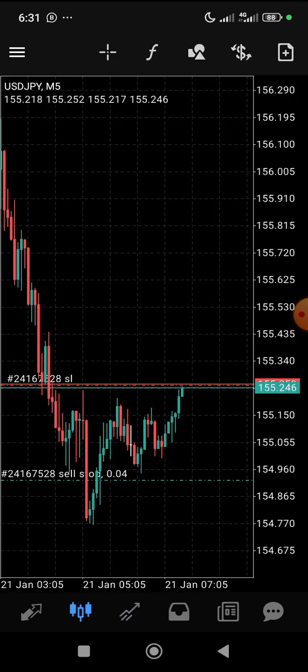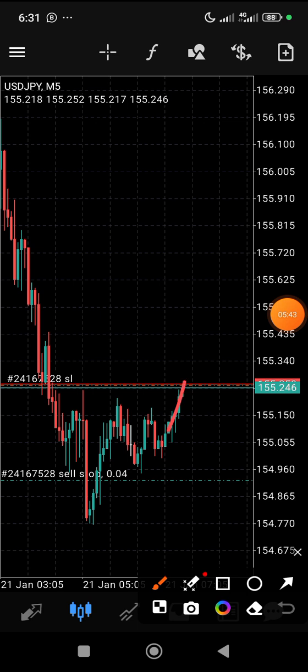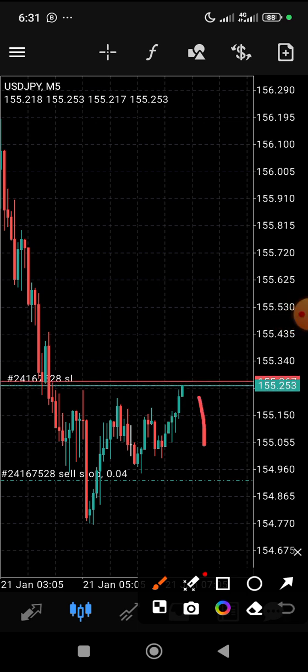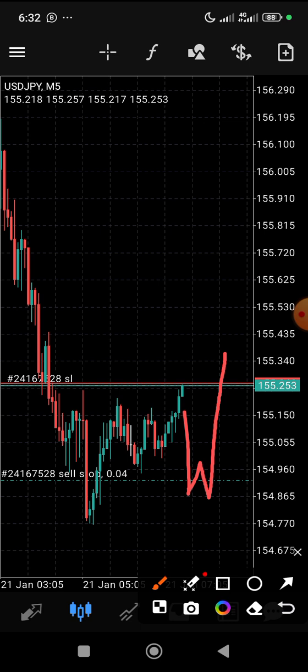So what I said here was that as price is like this now, if it comes down from here and hits this line, what I'm telling the market is that I'm expecting price to continue dropping, right? If price continues dropping as I expected, I'll be in profit. But if price comes down here and then goes up, maybe it drops a little bit and then goes up like this, it means I will lose that trade. That's just it. So it's as simple as that.